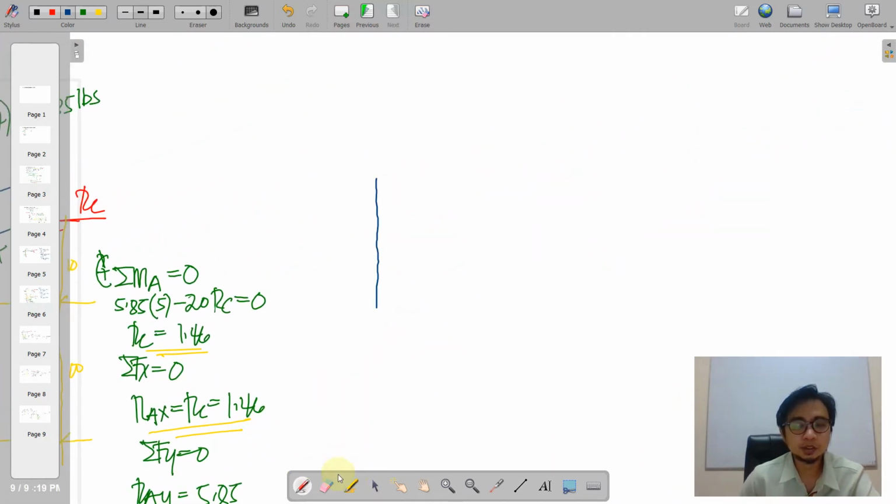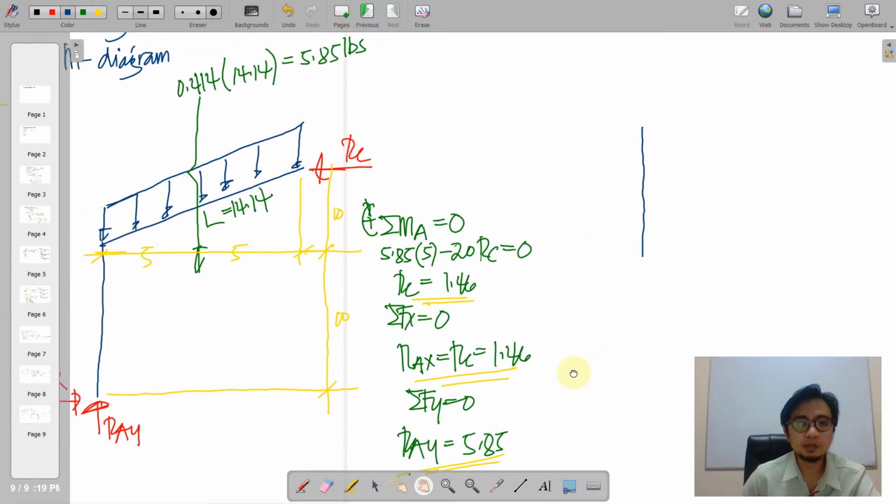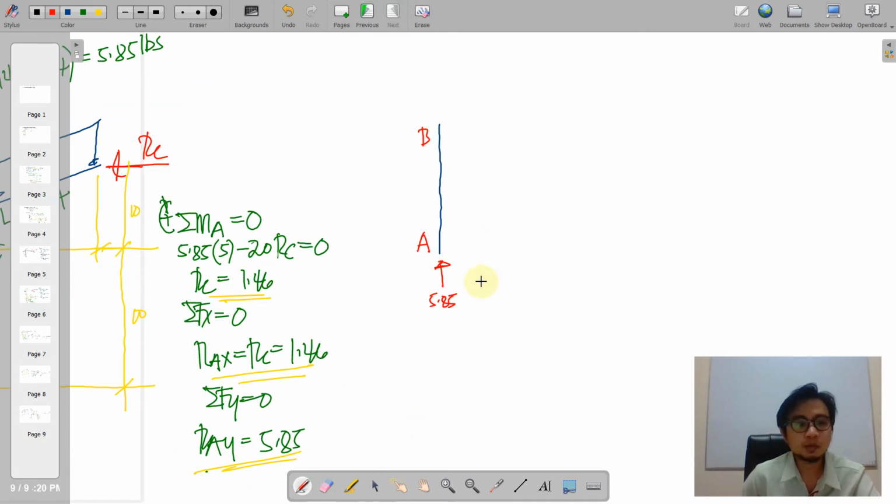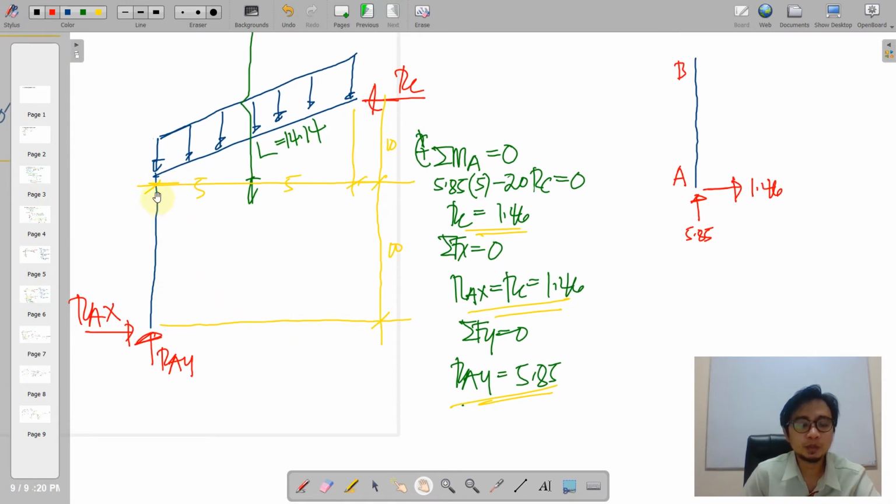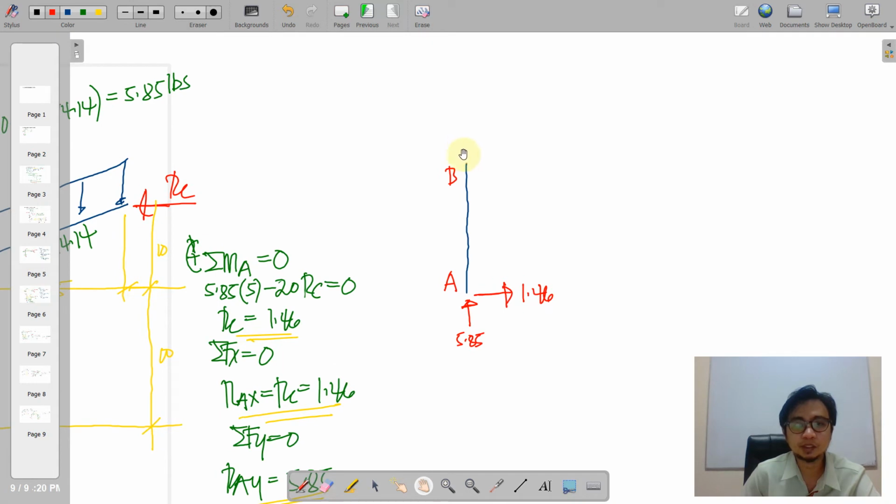Okay, so let us consider this vertical member here that is actually AB. So let us label what is in AB. We have going upwards 5.85 and then rightwards 1.46, and then as we can see there will be no other external forces other than these two reactions here. Okay, so next is to determine the internal forces here in the joint B. Of course, one thing to consider is to assume direction. First, for the vertical, we have vertical 5.85. You can always assume and then employ summation forces vertical, but this time it is obvious that we have a going upwards 5.85, so therefore your vertical force here should be going downwards 5.85, and this as well is leftwards 1.46.